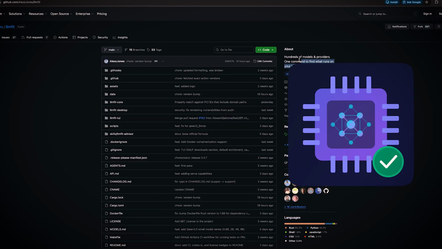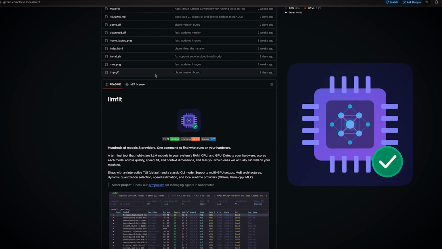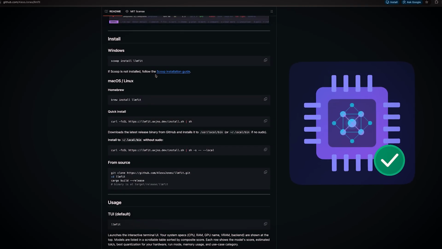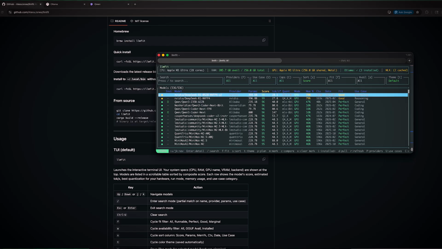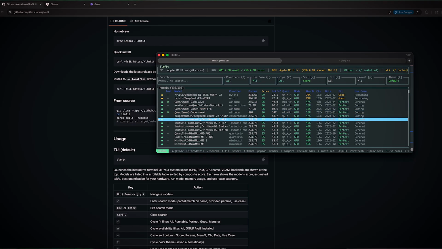How to know if you can run that model or not? I found a pretty good tool, and that tool will be helpful when you decide which model to download, or if your computer is even capable of running that LLM. That tool is called LMFit, and it will show you exactly, based on your hardware and operating system, what kind of AI model you can run, which is actually pretty cool. And from that, you can choose whatever server you want to run it on.